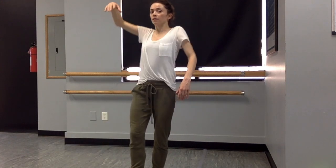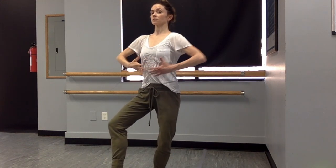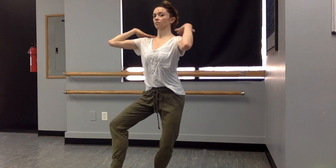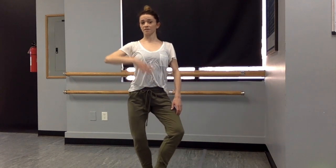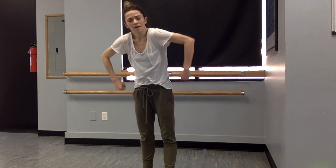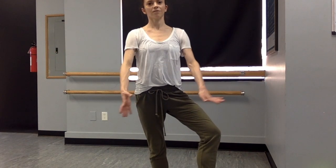One slow and quick. The urge that you're going to feel that I have to fight myself is not to get like this to lift your leg up. That this stays back, and I'm lifting with my sternum, not my ribs. So this is in, and this is broad and lifting. And underneath my shoulder blades is kind of where I find the strength to relevé, and from back here. Not the top of the hip or the shoulders, okay? So we keep everything underneath and easy, even when it's not.